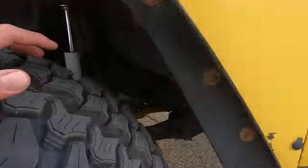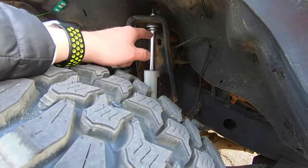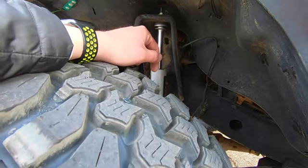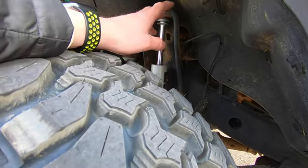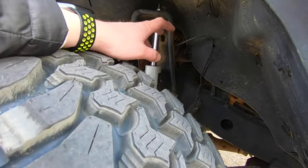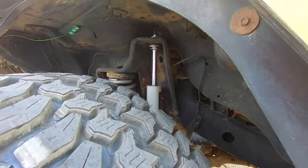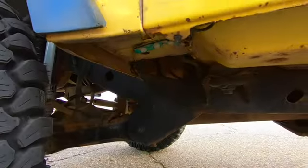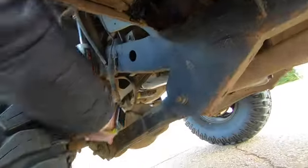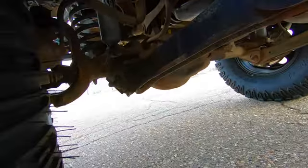Next thing you should look at is to see if your shocks are leaked out. If they are leaked out, then definitely you're going to need to replace those, because the ride is going to be horrible. And most people, they actually still have the original shocks on these even after 20 years. You would be really surprised at how many of my friends have a TJ and they found out they still have the factory shocks and suspension still in there. Take a look at the rubber on your control arms. You can see mine is a little bit cracked and it's starting to wear.